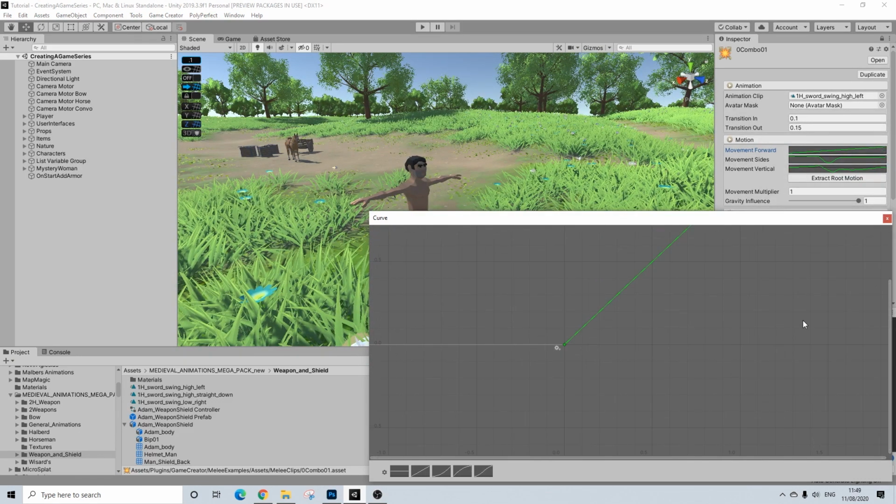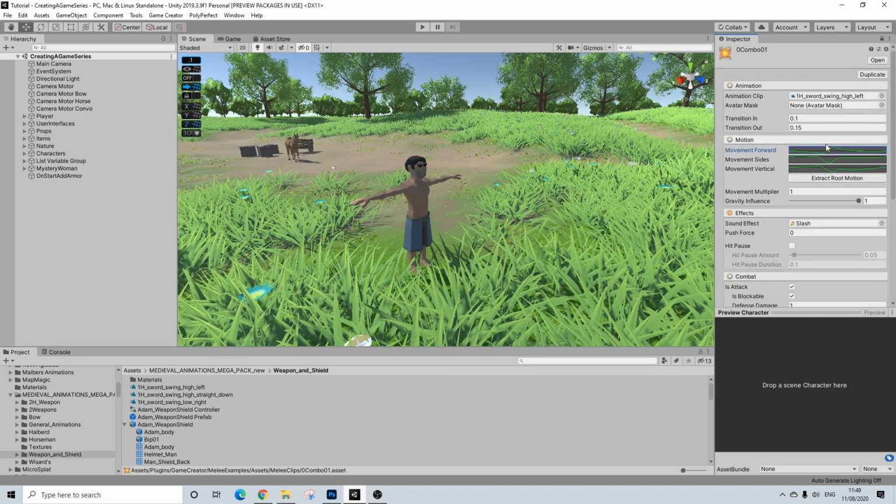So as you can see here, and you can adjust this, you have to play around, but this is now his forward movement. And he'll actually move forward even if you can't extract that from the clip, or even if the clip doesn't really have any movement. Quite good to know. So we're just going to go back to the original.